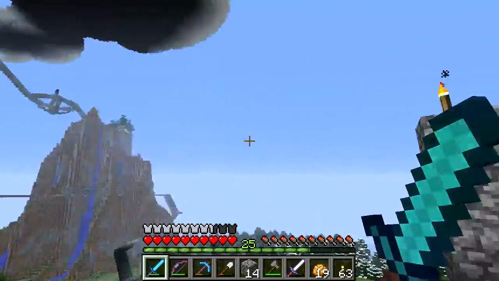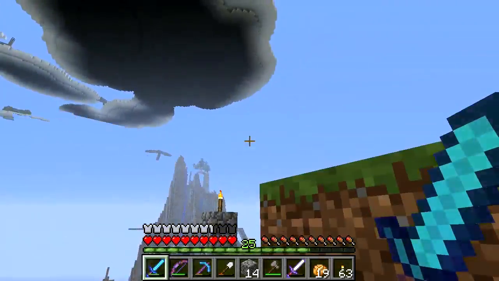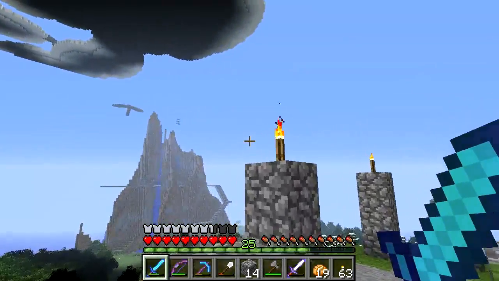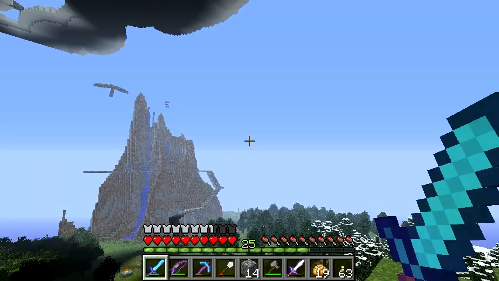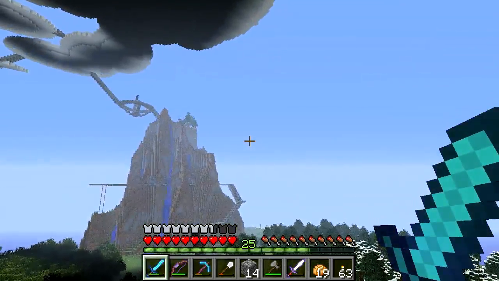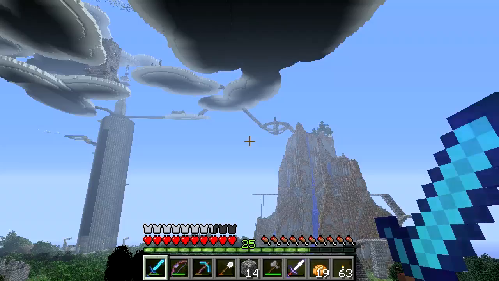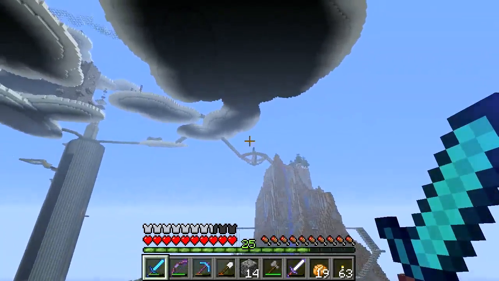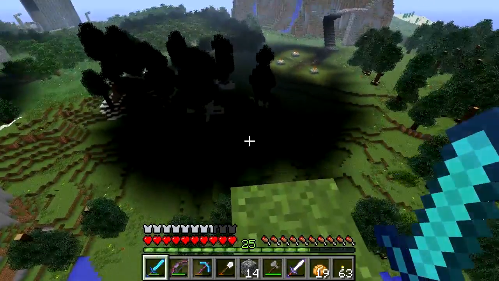There's something right off in the distance. It's a very dark material. I can't tell what it is from here, and that's out of render view. Load back in, please. I might have to get a bit closer to really see what that is. Let me see. I can't tell what it is. My hunch, and this is just a hunch, is that's a nether portal right there. That goes straight to the nether, which we will not be doing yet.